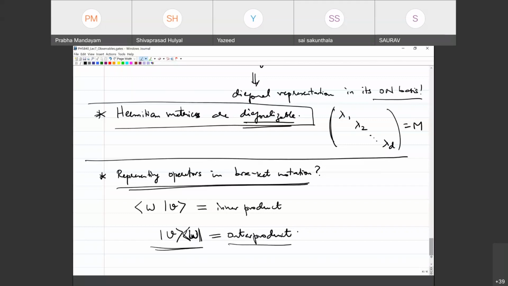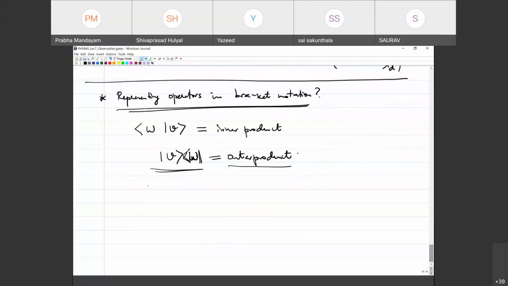Now what does this give me? Remember that V is a column vector, which is D cross 1. What is W, the dual vector? It's a row vector, right? So it's one row and D columns. Of course, it's complex conjugate and all that. So this is V1, V2, etc., V sub D. This is W1 star, W2 star, etc., WD star, right? So this is 1 cross D. So now if I again do the matrix product of this, what object do I get?